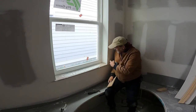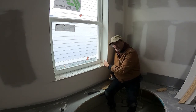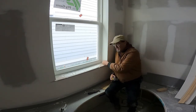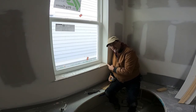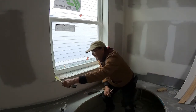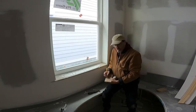I also look for the squareness of this. If it's out of square this way, I just take my hammer and beat this in just a little bit. If it's out of square going in, then I make up that 1/8 of an inch or whatever it is. I add that to the inside measurement. So instead of 2 inches, I'll go 1 7/8 on the back side and 2 inches on the front side here. And now give me my angle. I'll show you in a minute. On the left side here, I have 5 1/4. So I'll write in my measurements 5 1/4.